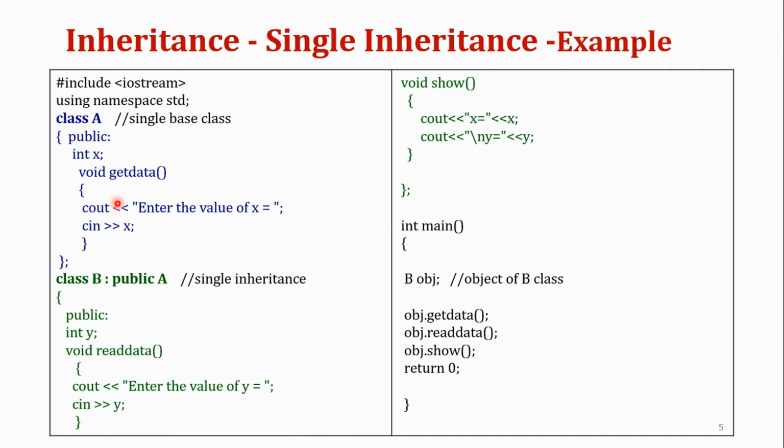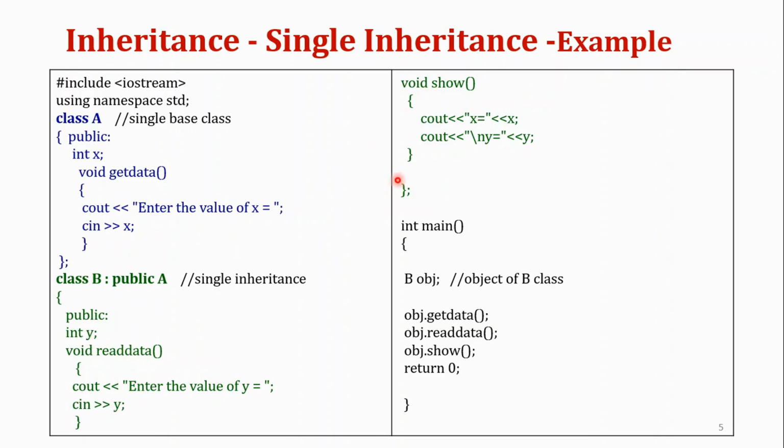For the safe side, in the base class A, I'm keeping all the member data and member functions in public access mode for ease of understanding and to avoid difficulties. int x is the one member data, and getdata reads the value from the terminal. That is the end of the class. Class B is inheriting class A in public mode, so all the public members will be available here also. int y and readdata are the member data and member function of class B. In addition, all the public members are copied and readily available in class B in public mode. This readdata reads the y value from the terminal in class B.